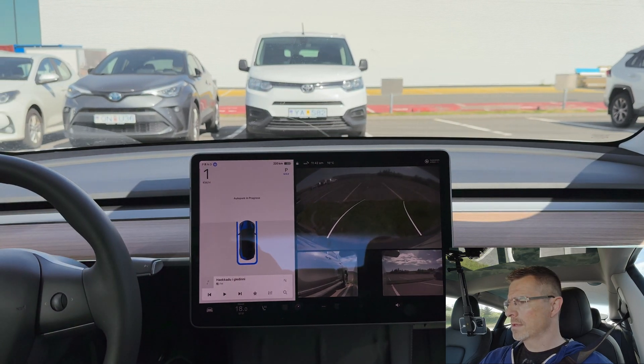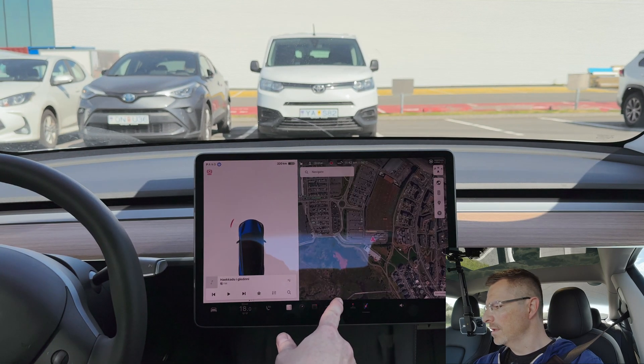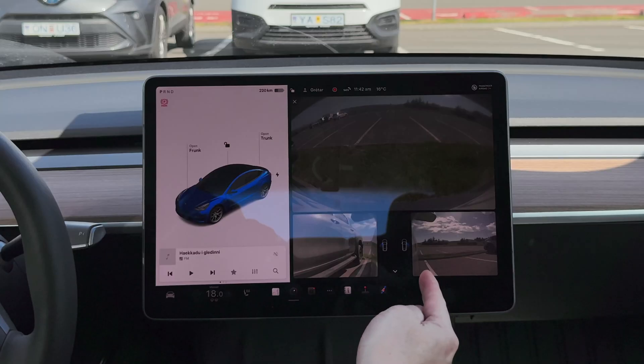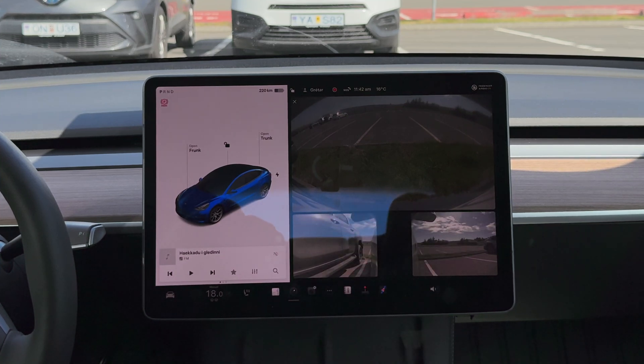Let's see how it does. There you go. You can see here on the camera feed that it's in the center quite well and backing all the way into the parking spot. So it took two tries — it had to back in, then go forward a little bit, and back again.